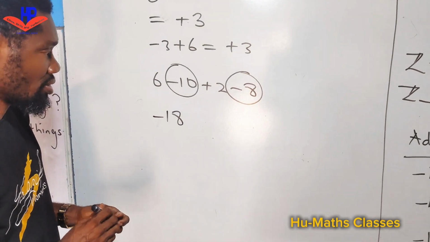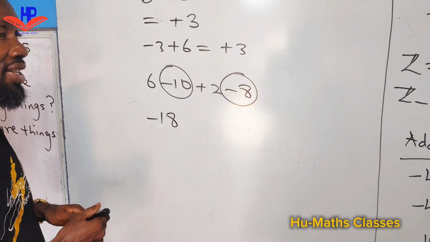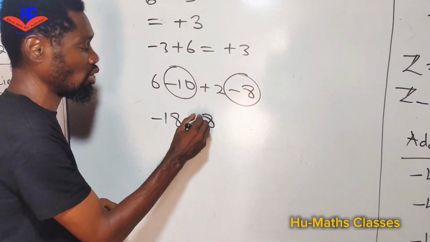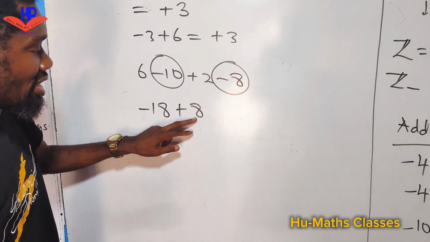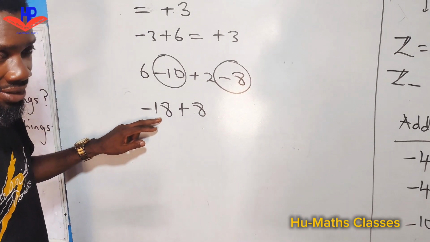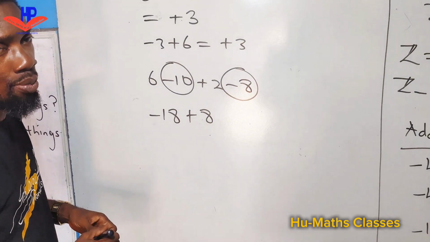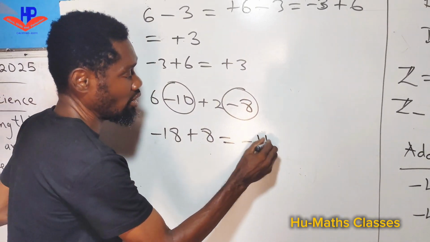That's what you're owing. And you have 6 and you have 2. What you have is 8 altogether. So you have plus 8. You owe 18 and you have 8. When you give out the 8 you have to the person you're owing 18, you're left with 10 to balance that person. And because it is not yours, your answer is minus 10.